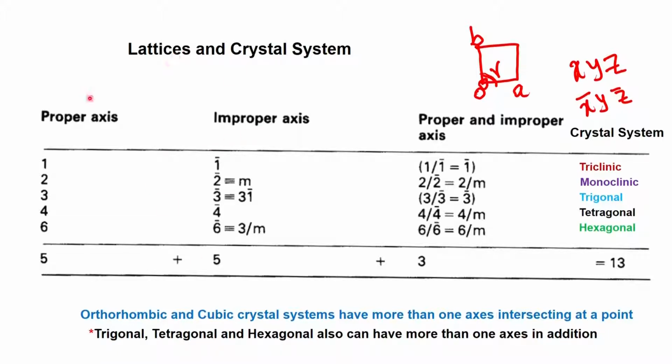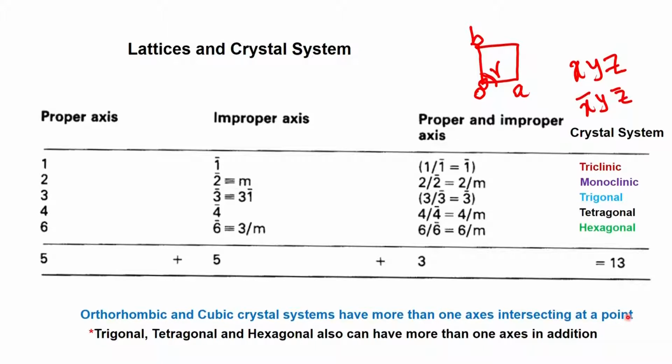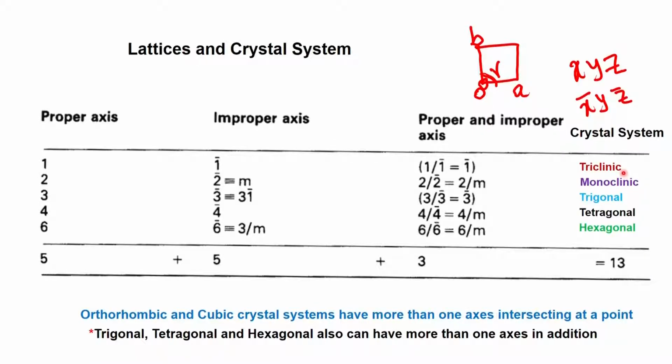So, the presence of the proper axis and improper axis single axis operation uniquely generates triclinic and monoclinic systems. Trigonal, tetragonal, hexagonal have this. Along with that, we can also have more than one axis present. And orthorhombic and cubic systems, on the other hand, have more than one axis intersecting at a point, and that is why the two systems have some special properties. What special properties get introduced onto these crystal systems, from triclinic to the cubic system, we will examine when we examine the 7 crystal systems in the next 2 classes.